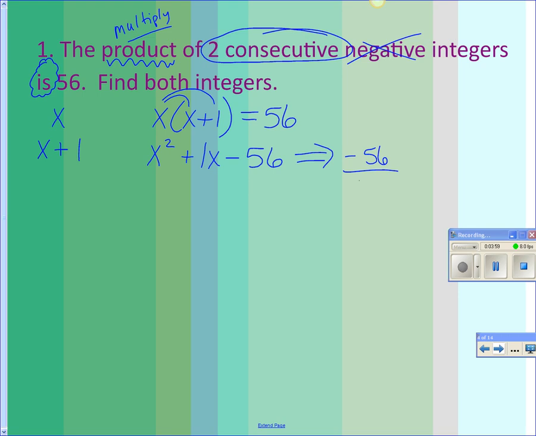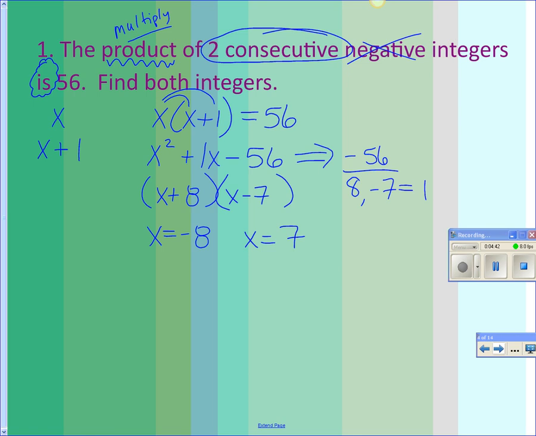All right, 8 and negative 7. This is where it's really helpful to know those multiplication tables. What happens when you add 8 and negative 7? You get positive 1. Is that what I want? Okay. So x plus 8, x minus 7. And guys, this is what I need to see on your homework. I've taken off points from those of you who are just scribbling down some stuff. You need to do it methodically. What do we do last? So we get x equals negative 8 and x equals 7.